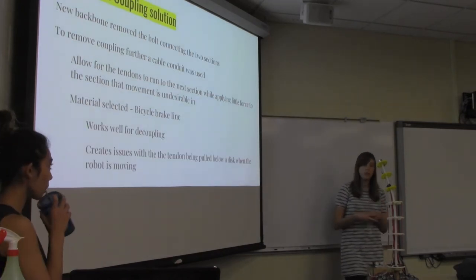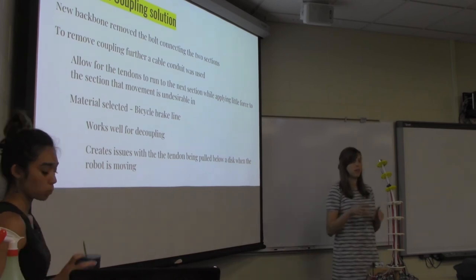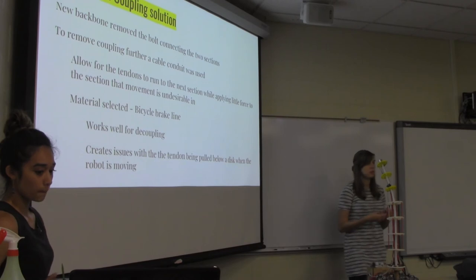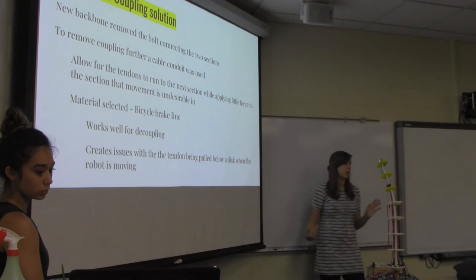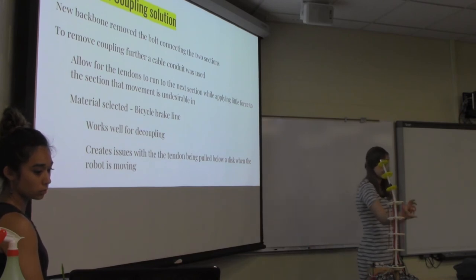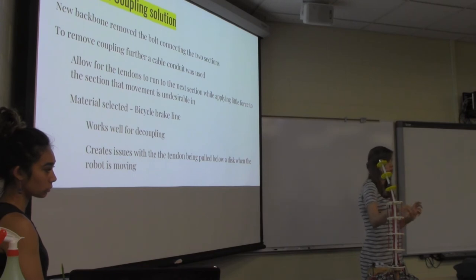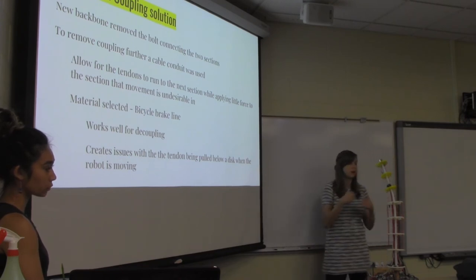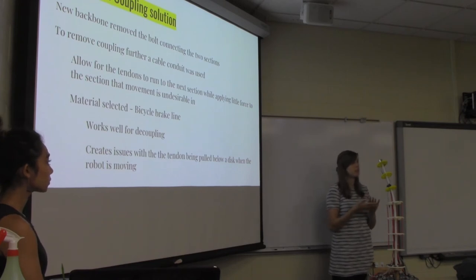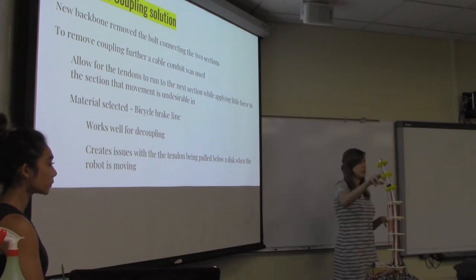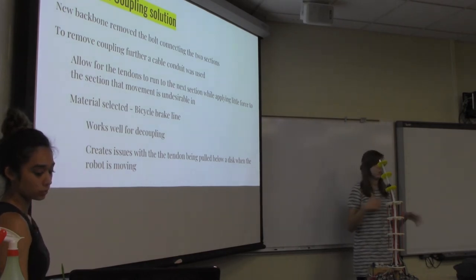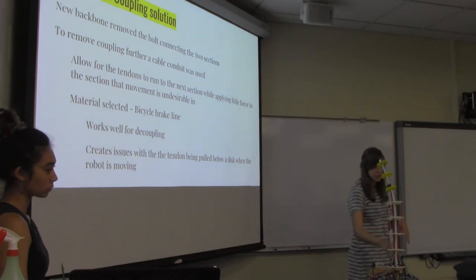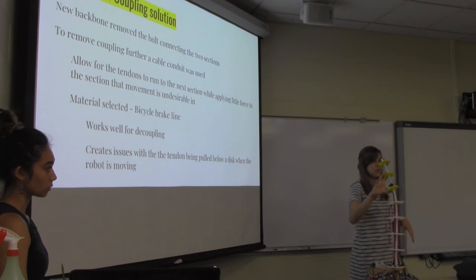So with the mechanical coupling, we did notice that we were able to move the top a little slightly when the bolt was removed, but not as much as was expected. So we looked into using cable conduits. Cable conduits allow us to run our tendons through the bottom section up into the top section without the force being applied into the bottom section, because they are flexible to allow the curvature that is needed, but they don't compress, so the tendon lengths don't change in that bottom section, but only in the top section. We noticed with driving that there's still some coupling, since the material selected isn't the greatest and they don't run the whole length, but there is definitely some slight movement that we can get at the top without the bottom moving.